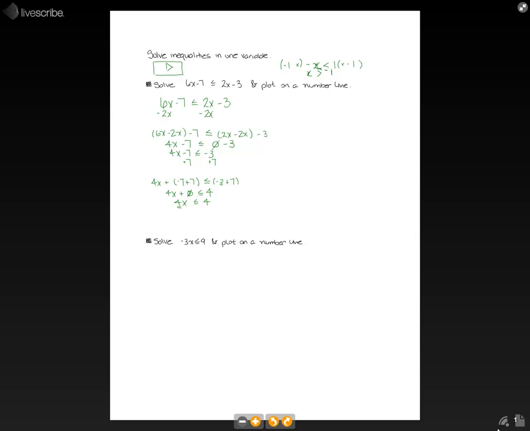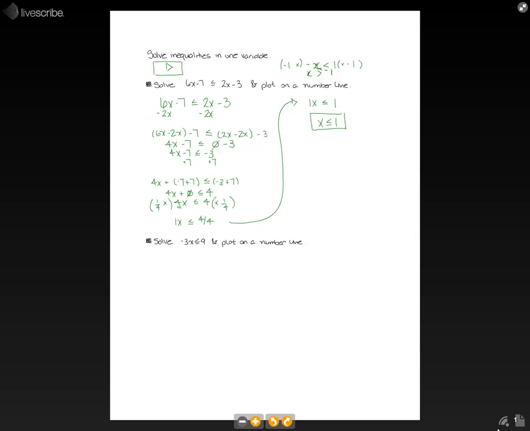Right now we have 4 x's on the left-hand side, and we just need 1. We can get rid of this 4 by either dividing by the number itself or multiplying by the reciprocal, which is the same thing. So we can multiply by 1 over 4, which is the same thing as dividing by 4. And remember, whatever you do to the left-hand side, you must do to the right. So we get 1x less than or equal to 4 over 4, which is 1x less than or equal to 1. So x less than or equal to 1 is our final answer.